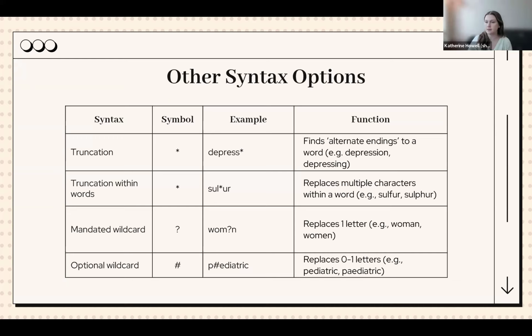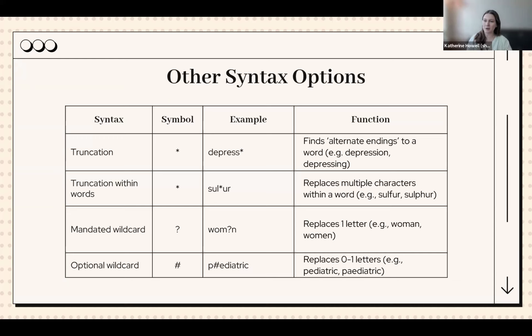First is truncation. That's using an asterisk in CINAHL. When you do that at the end of a word, that finds alternative endings to a word. So you start that at the point where you want alternative endings. I will note to be careful with that. The earlier you put it in a word, or the smaller the number of letters before that asterisk, you may get things that you're not expecting.